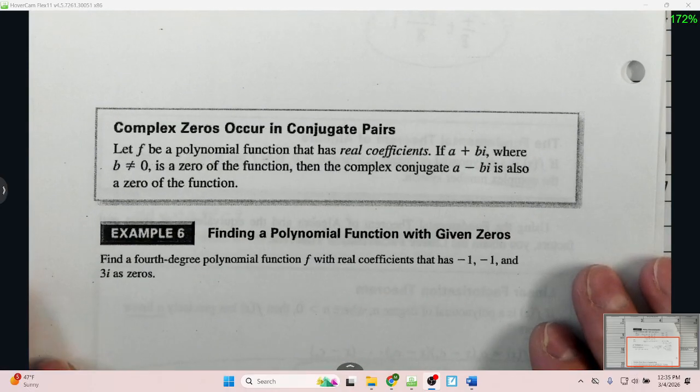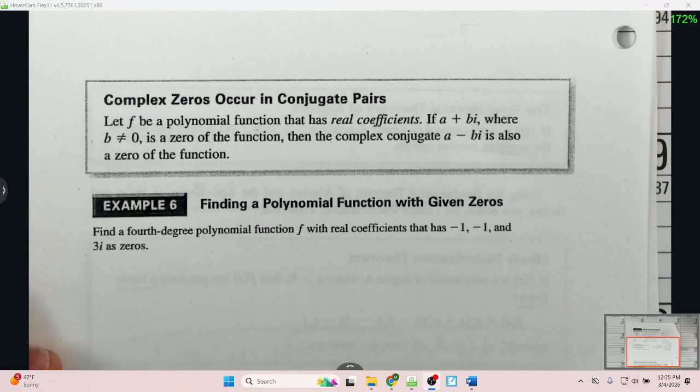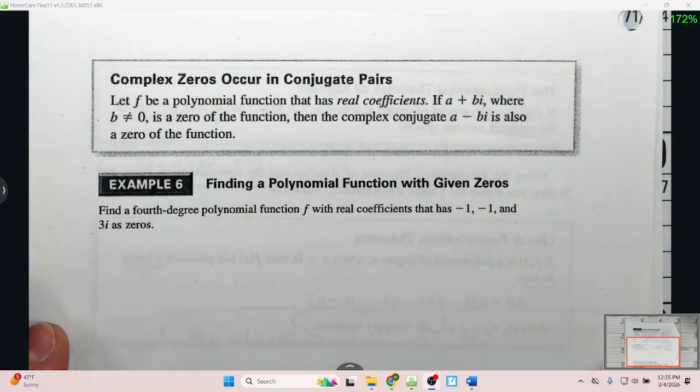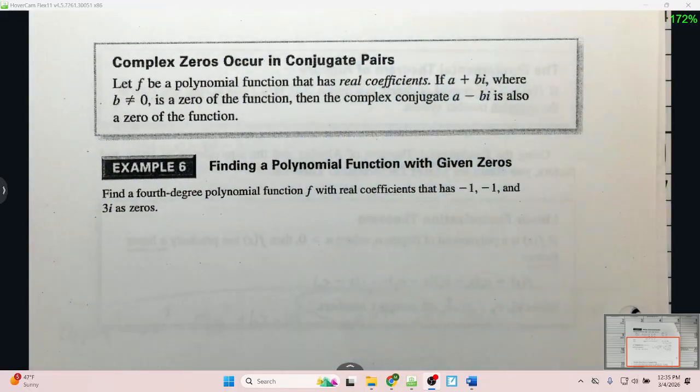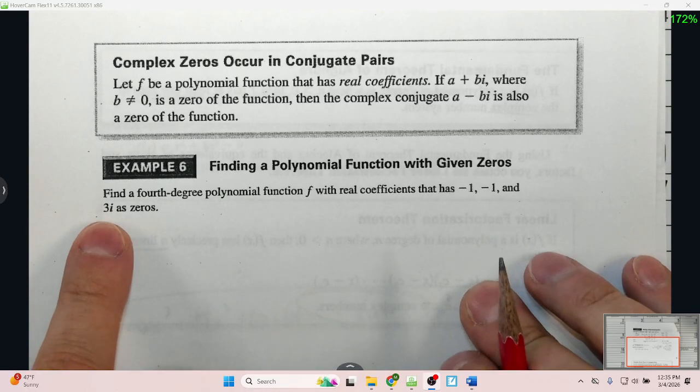So what this video is going to talk about is how zeros occur in pairs. We kind of know about the conjugate, at least we've talked about it. So today we're going to explore that in a little more detail. We want to find a polynomial that has these coefficients and these 3 zeros. We already know a little bit about this polynomial, and we also know that this is a zero.